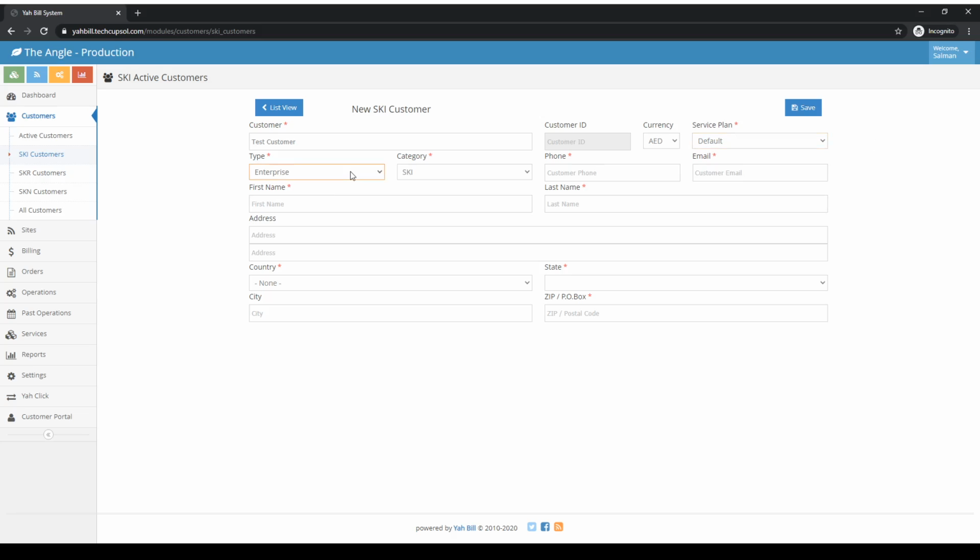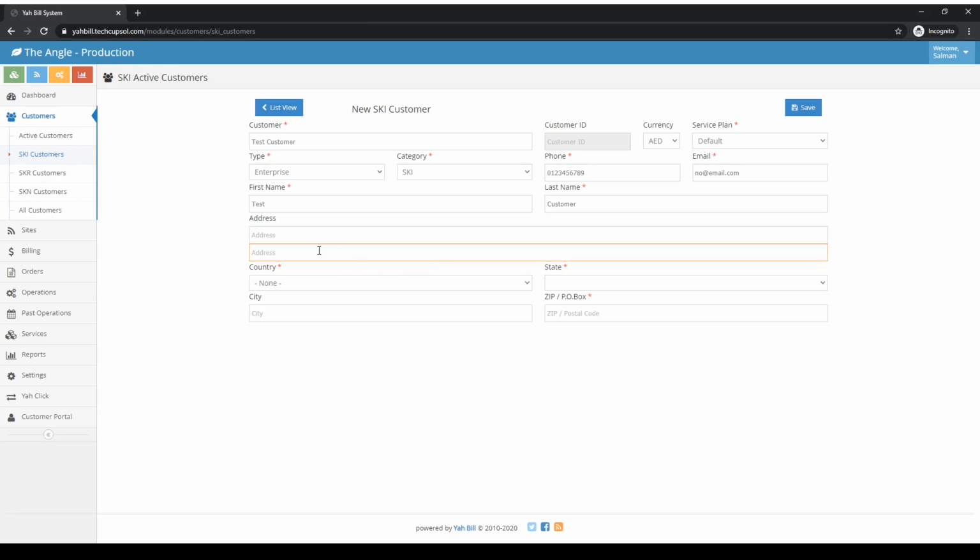Here you need to define the type of the customer. If it is consumer, you will not get a customer ID. If it is enterprise, you will get a customer ID. Phone number, as I told earlier, should be 10 digits. So we need to enter 10 digits. I'm just entering 0, 1, 2, 3, 4, 5, 6, 7, 8, 9. And for email, you can define any email. By default, I'm using noemail.com just to make sure that something has been filled. This is test and this is customer.